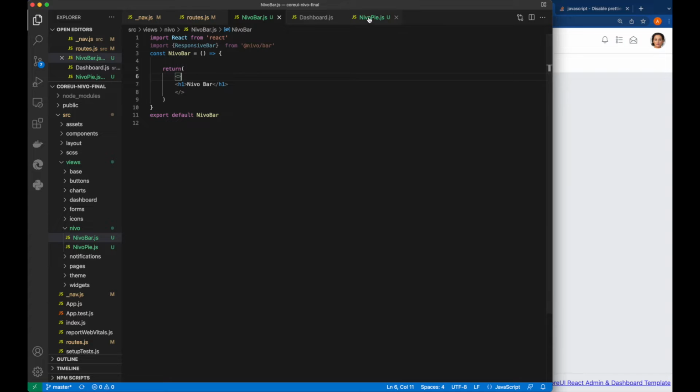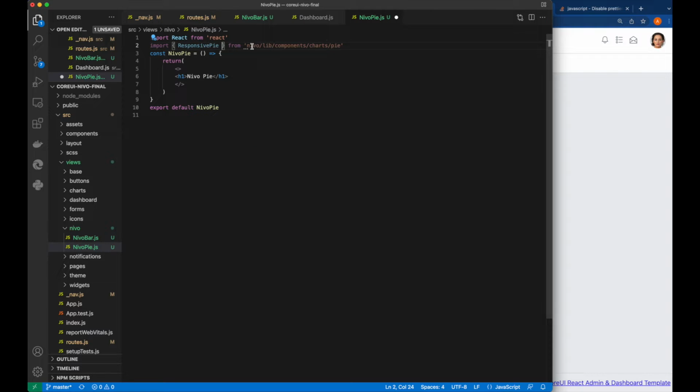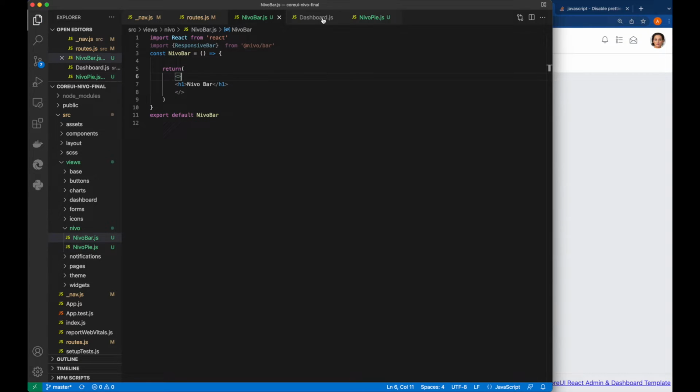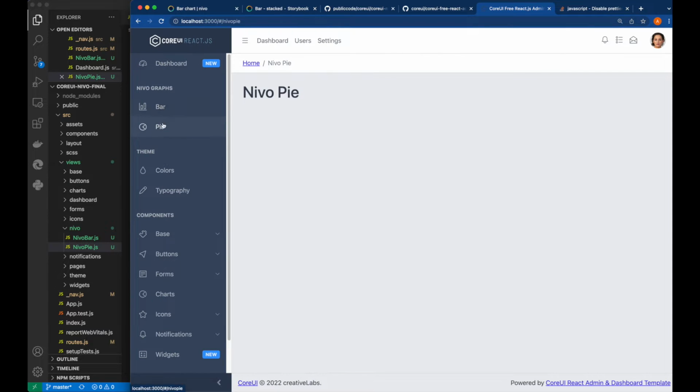And similar to that, it's also going to be import ResponsivePie from @nivo/pie. So we have added these two. Let's reload. We do not see any issue. It means those two libraries can be used for us to build the pie and bar graph.